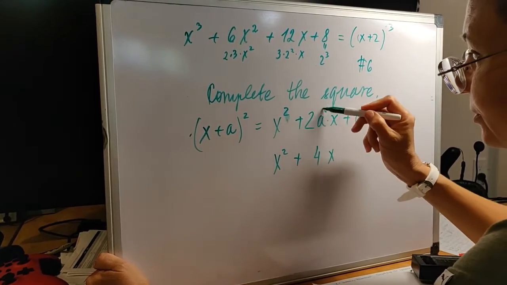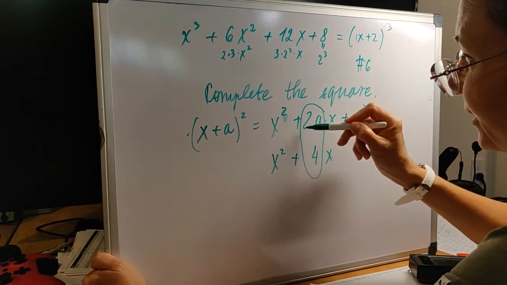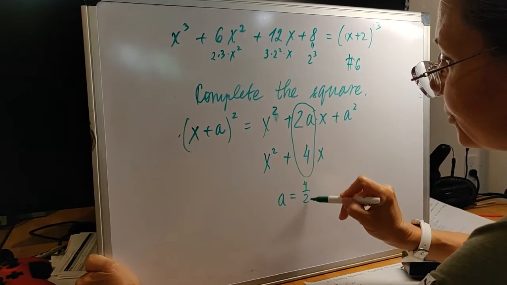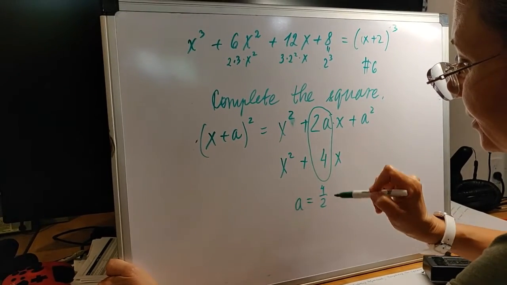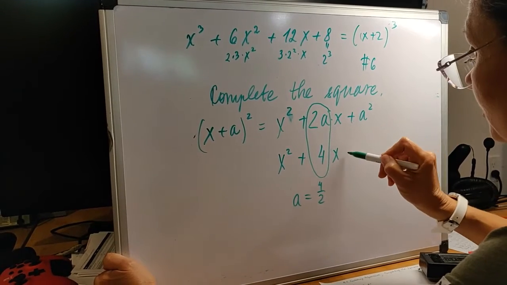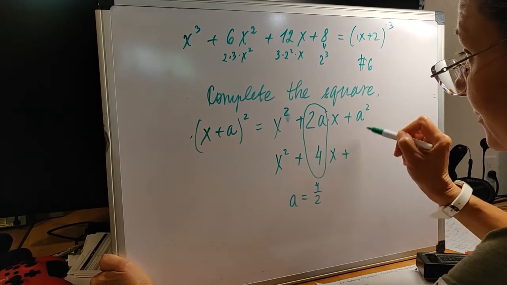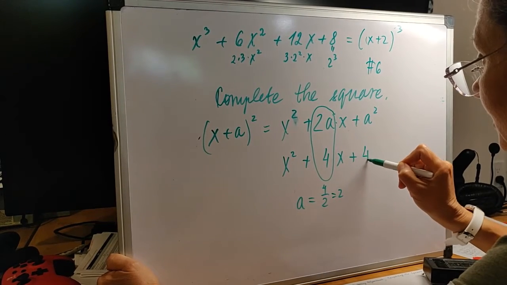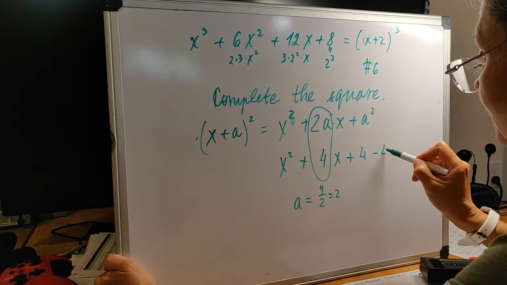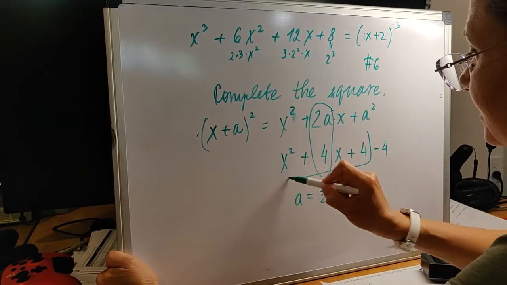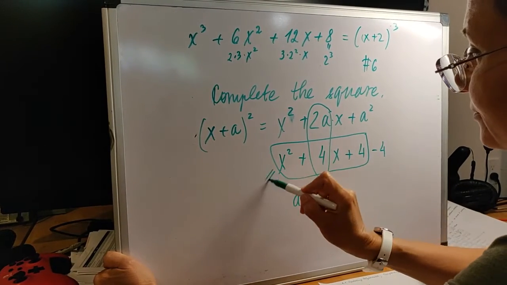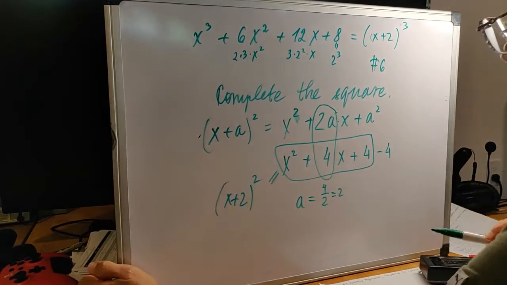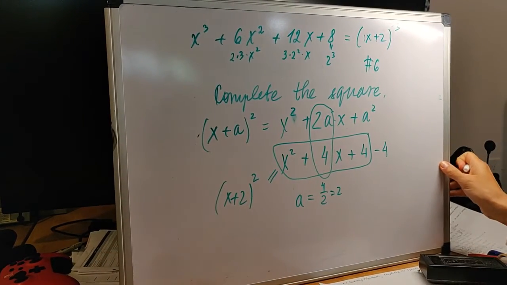So usually if you have something like x squared plus 4x, the binomial, what was a actually? Well, you compare the number you have in front of x with 2a. You calculate that a equals 4 over 2, or the coefficient here divided by 2. So you can add this a squared over here. 4 over 2 is 2, so you add 2 squared, which is 4, and to not change it, you subtract it. Then this expression is going to make a perfect square, which is x plus 2 squared, and this is just minus 4, which is the extra number left over.